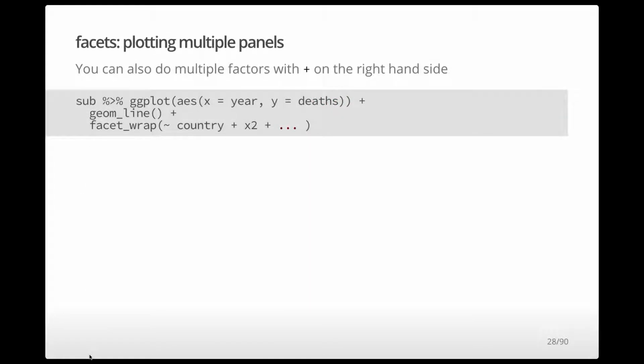In formula syntax, which Andrew will talk about in a minute, with respect to formulas, you can add multiple arguments, multiple variables. So if you want it to be by country, some other x variable, some other x variable, you just add them together. You can think of them as I want to do these plots as a function of these other variables, as a function of x1 and x2 and x3, and it does different plots for those.